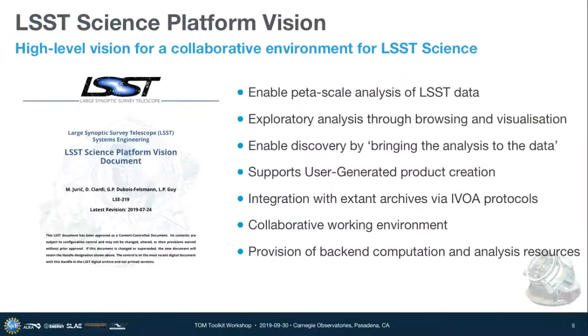So to get to the science platform itself, the vision for the science platform is a collaborative environment for doing LSST science to enable analysis of the data on the scale at which we will be providing it, to provide exploratory data analysis tools that let users browse through the data set using various metrics and visualize what they see, to enable high performance analyses by bringing the analysis close to the data and running it on our systems, support the user-generated data products that I mentioned, to integrate with other astronomical archives and tools via IVOA protocols, provide a collaborative working environment, and provide significant computing resources behind the system so that people can do large-scale analyses.